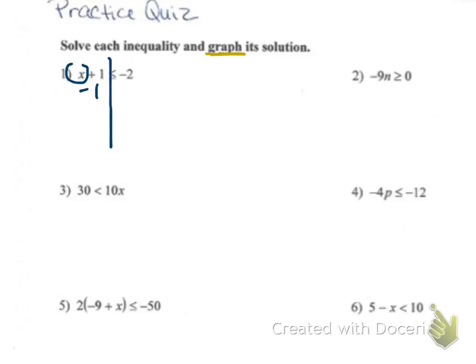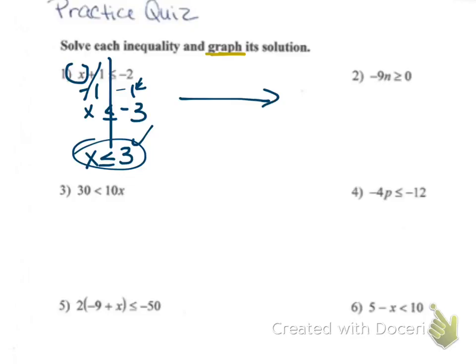So I'm going to subtract 1 from both sides. This goes away. And x will be less than or equal to, same signs, add and keep, -3. And check and make sure your variable is on the left-hand side, and it is. And check and make sure you never multiplied or divided by a negative number, which you didn't. This was adding. And then you have to graph it.